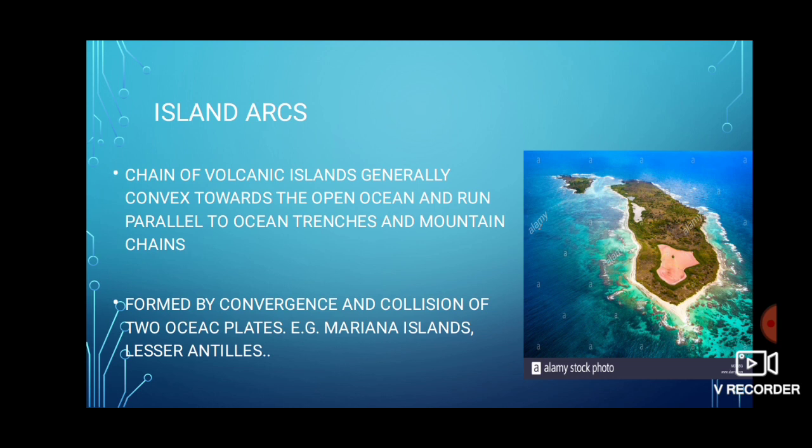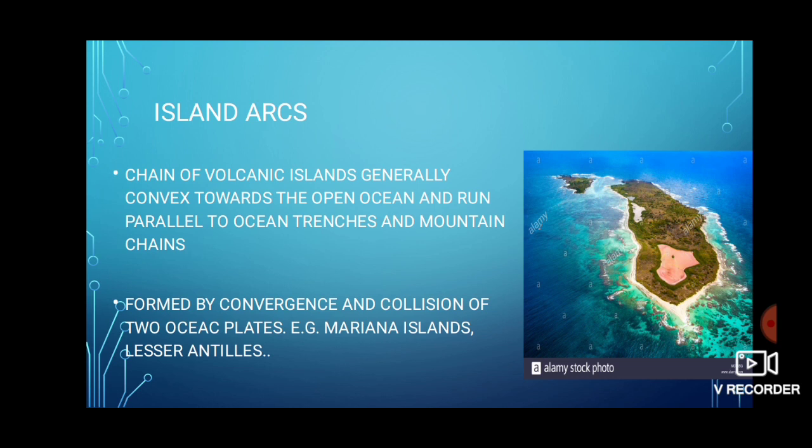They are generally formed by the convergence and collision of two oceanic plates. We can take the example of the Mariana Islands, Lesser Antilles, and the Indonesian group of islands. All those can be considered island arcs that are formed as a result of the convergence and collision of two oceanic plates. You can see an example of a part of the Lesser Antilles in this diagram.